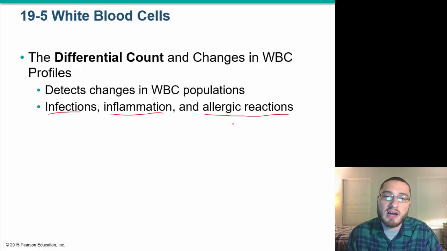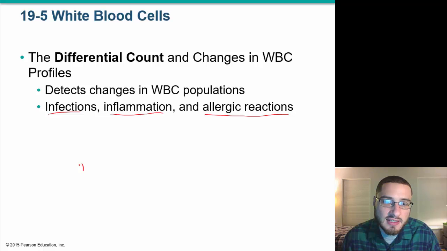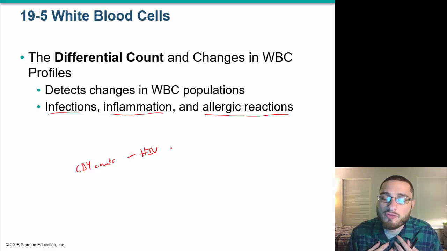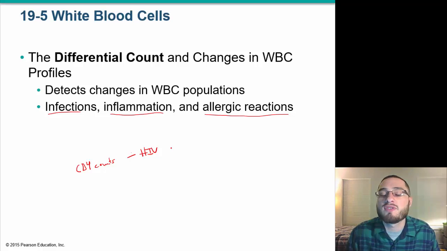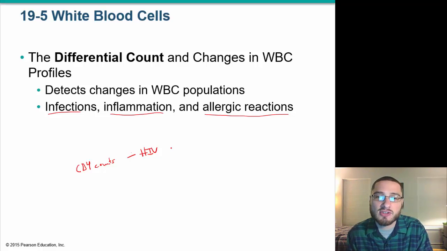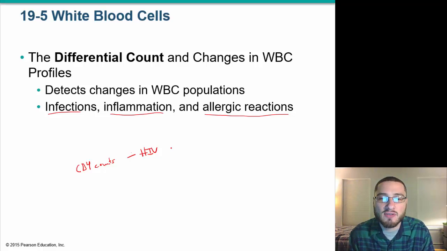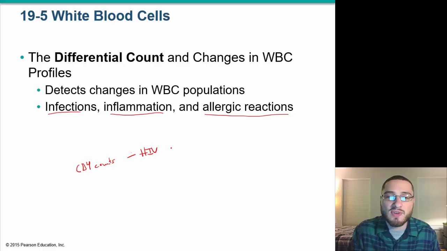We actually keep an eye on CD4 counts for HIV patients, and this is going to help us to understand the relative numbers of white blood cells. How are the white blood cells doing in the body? And that's going to be an indication to the practitioners how the progression of HIV into AIDS is going. So if your CD4 counts are staying at the correct level, then we know that it is doing well. If we see that they're plummeting, then it's an issue. That means that HIV is going to become AIDS very, very quickly.